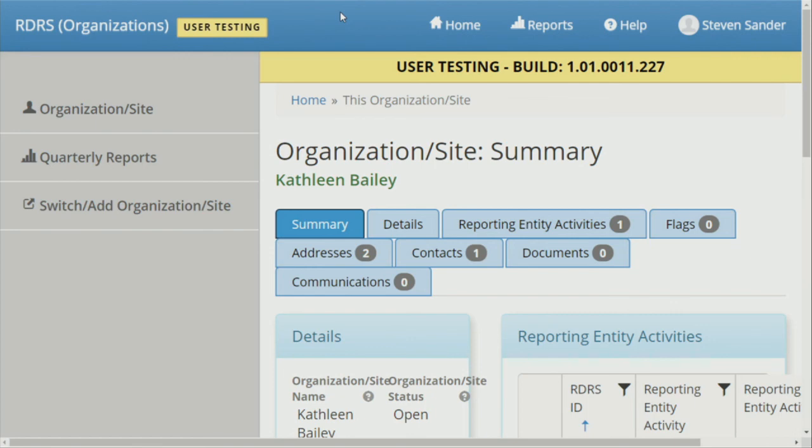So the brokers and transporters category was designed so that we can get a better picture of the final destination of the material in many instances, because it's been reported to us that, from the perspective of the transfer station, well, hey, we send material to the broker, and beyond that, we don't know what happens to it. Well, RDRS reporting would compel the broker to then enter into RDRS and tell us the final destination of that material.